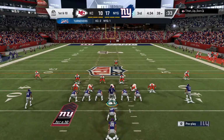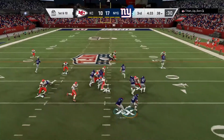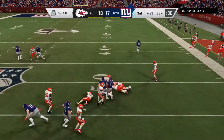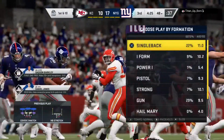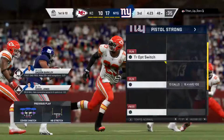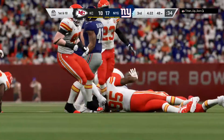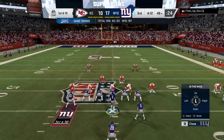The Giants offense at the line, ready to begin their next drive. Now, the last go-around, they really couldn't get anything going. They had to punt from deep inside their own territory, which means you're going to lose the field position battle as a general rule. What they're looking for now is a little more consistency, move the ball at least a few times on offense, get a couple of first downs, and hopefully flip the field. Yeah, just something to build off of. That's what they're looking for here.